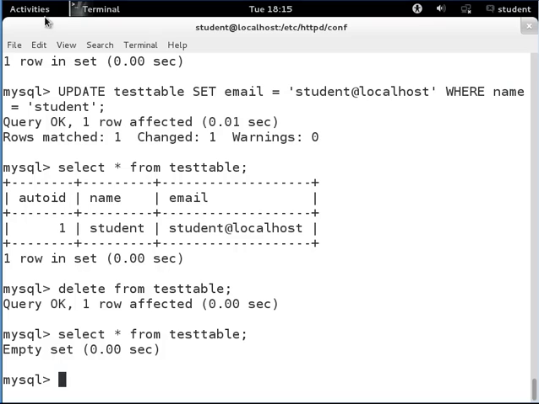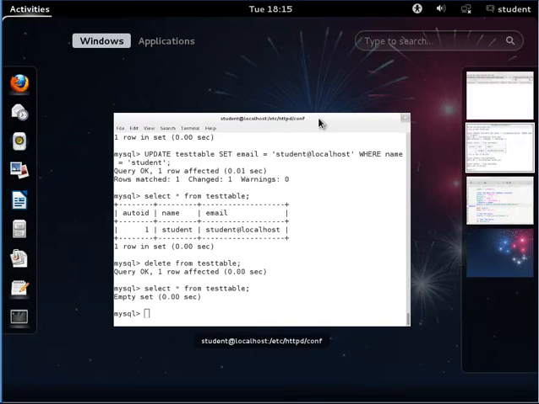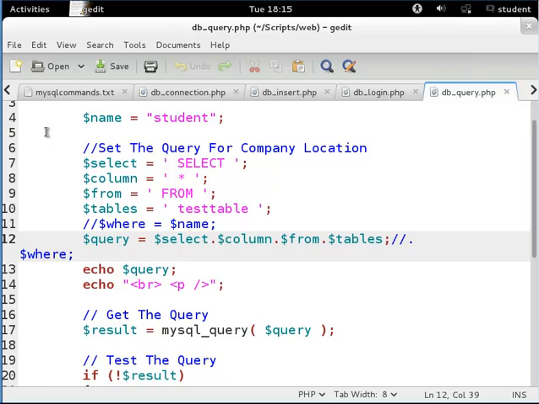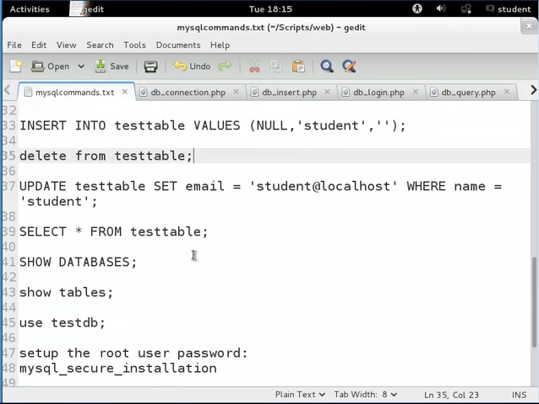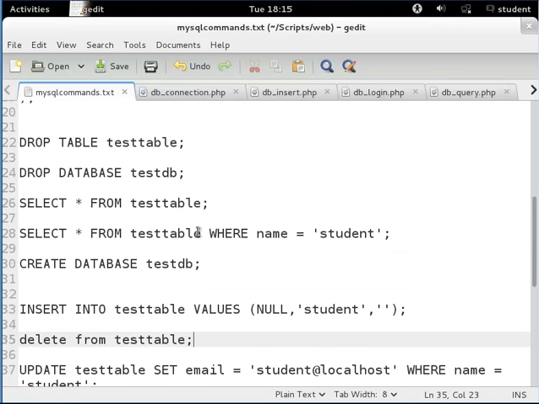I'm sorry, wrong thing. If only I could click right. Okay, I think I might have my commands over here. Did I do a more complicated select? Yeah, right here. Select from where name equals student, for instance. Make sense? So this will only list the ones with student in it. So if we had Joe or Sam or whatever, it's not going to list Joe or Sam. It's only going to list the records with student for the name. Does that make sense to everybody? So that's where you have the where one.